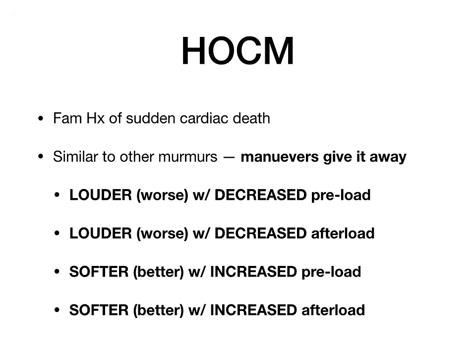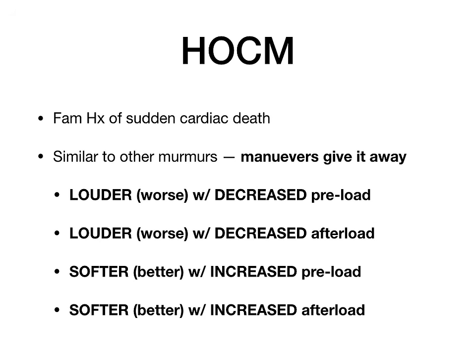The next murmur we're going to talk about is HOCM, hypertrophic obstructive cardiomyopathy. And we already went through this pretty extensively on the slide about maneuvers and how they change murmurs. But anytime a patient has a family history of sudden cardiac death, I want you to think about HOCM. So patients that are dying in their 20s or 30s while they're exercising, the reason that happens is that, again, in HOCM, the outlet is obstructed and you get functional heart failure because the heart is unable to pump blood to the rest of the body, and one thing leads to another, and patients die during exercise when increased demand is placed on their heart.